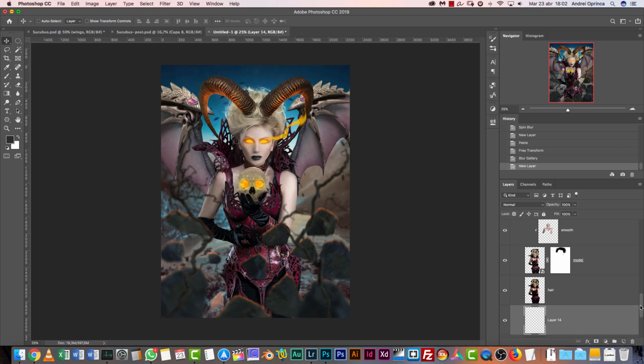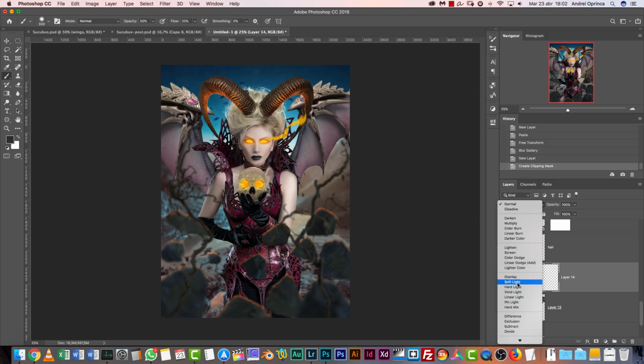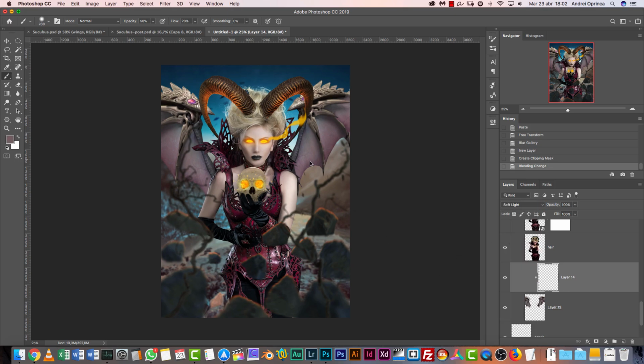I didn't even paint any kind of shadows, I think. Let me do it. Create a new layer and clip it. And with the brush, I'm going to set this layer to soft light. And I'm going to just sample one color from there and add some shadows right there, using something even darker. I have the opacity and flow lowered, so that's why you don't see a big change. And those shadows there on the wings, I think they look good enough.